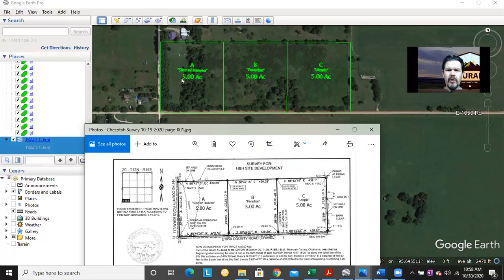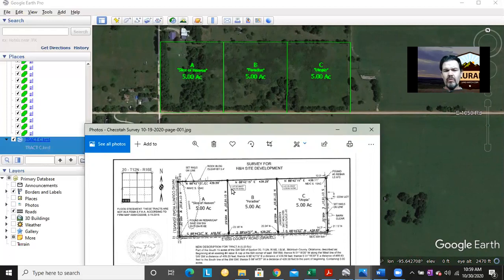So the parcel to the farthest west is Tract A. We called that one Slice of Heaven. This is at the intersection of the county road. Here's North 4140 running north and south, and here's East 1050 running east and west. Okay, so again, Shakota's over here to the east. Tract A, Slice of Heaven, Tract B, Paradise, and Tract C, Utopia, 3 5-acre parcels. And so again, in real life, you can see on the west, Slice of Heaven at the intersection, B is Paradise in the middle, and C is Utopia on the east side.